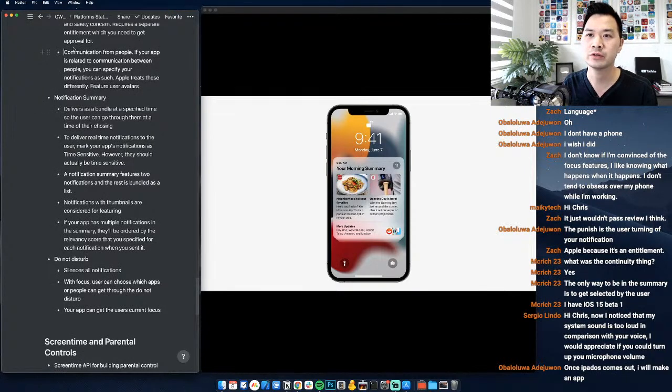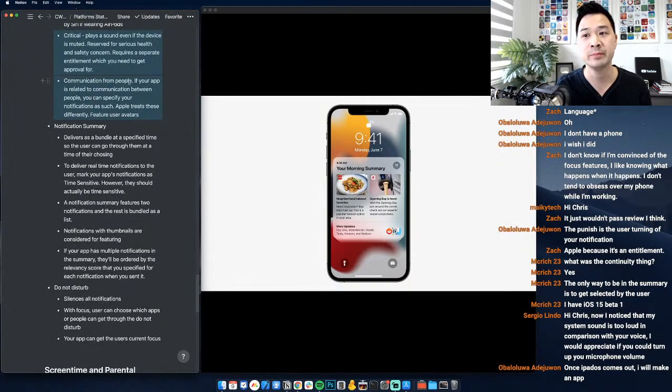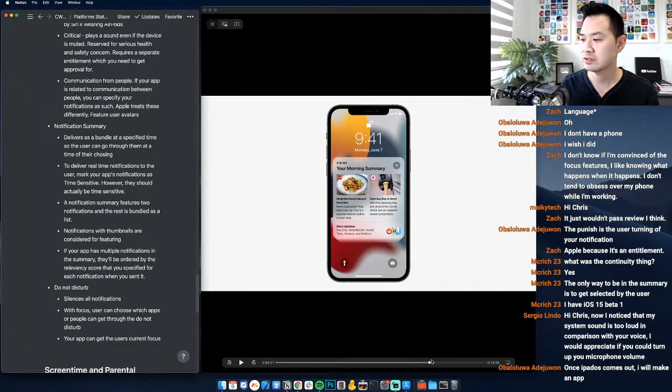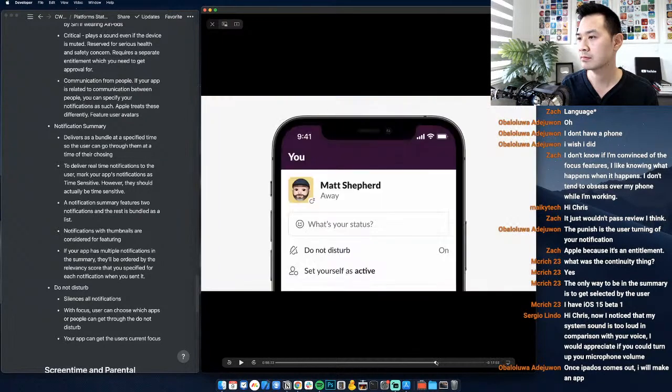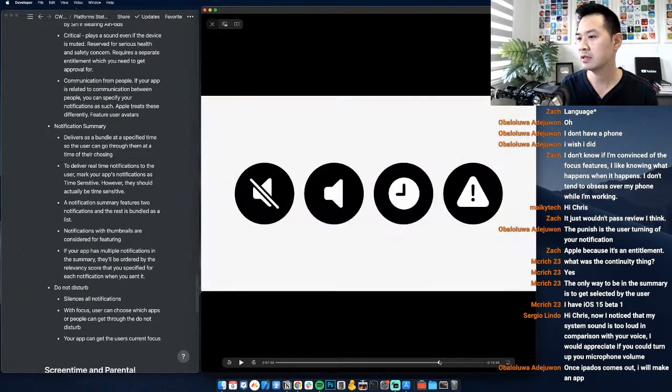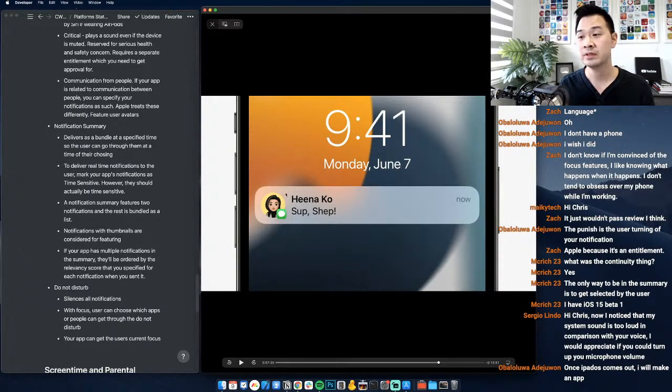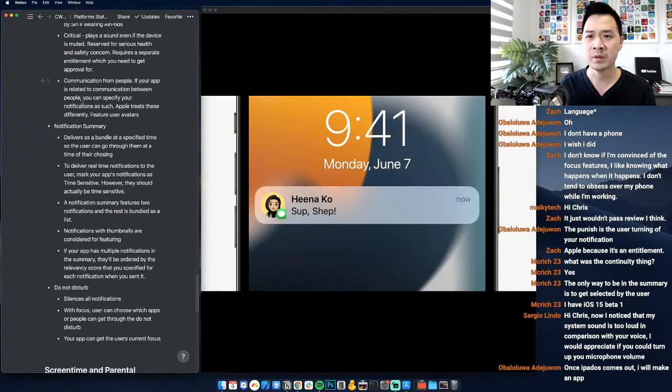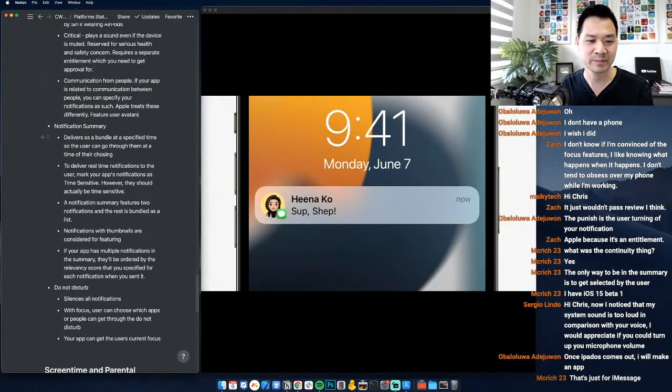And that actually brings me back to one point. If your app deals with communication from people, like an email or a messaging app or something like that, you should mark your notifications as communication between people, because Apple treats those notifications differently. So let me see if I can give you guys a visual for that. So that's what this looks like. Your notification will actually show that person's avatar or Memoji and your app icon here. And I don't know how they're going to get the user profile from people. Maybe they have to be on your contact list. But you have to tell Apple that your communication is from people, rather than just your app trying to tell your users something.